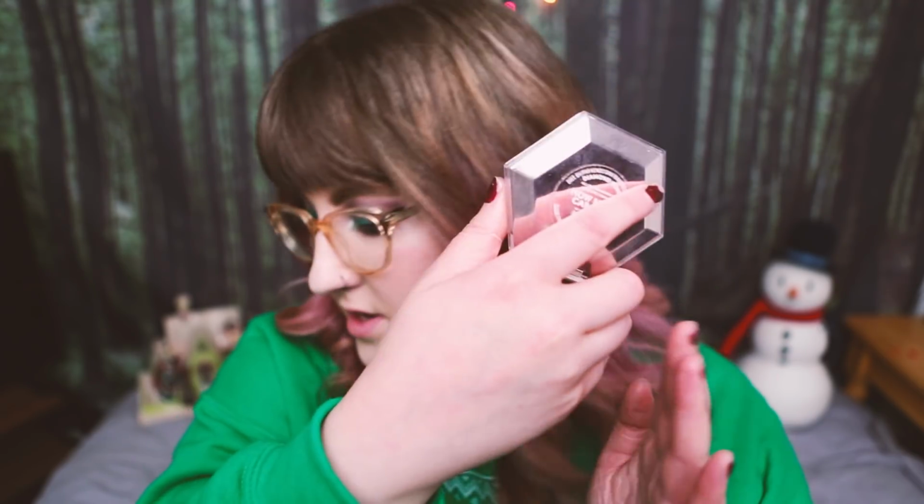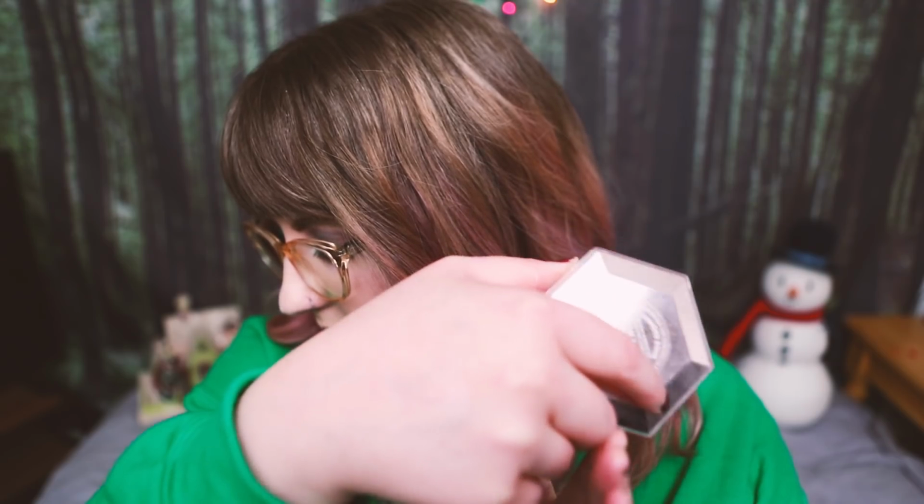So it's similar in texture to the Heaven's Hue highlighters from Stila. I feel like, I might be wrong, it's like a pressed glitter in a silicone base, and you're not gonna be able to see that with these damn lights. What am I doing? This does not apply with a brush very well for me. So I just use my fingers.